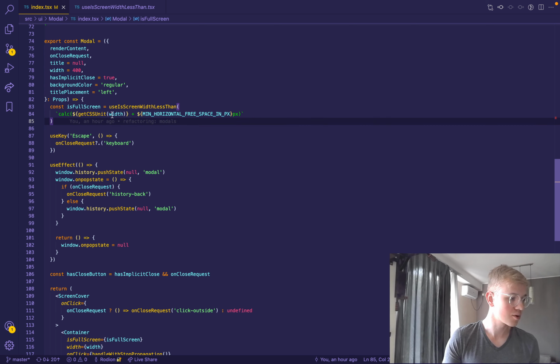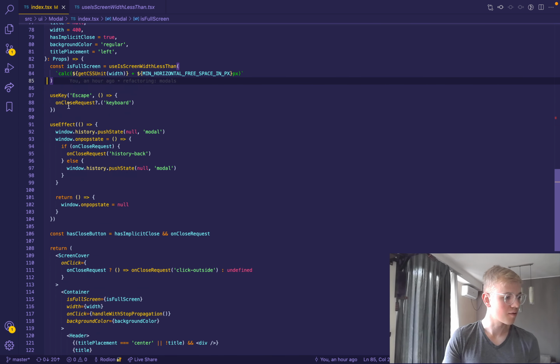Here we convert width to a CSS unit and add horizontal free space in pixels, that is 200 pixels. So for example, if the width is 400 pixels and the screen width is 500 pixels, and it is less than 400 plus 200, 600 pixels, then we'll make the modal full screen.